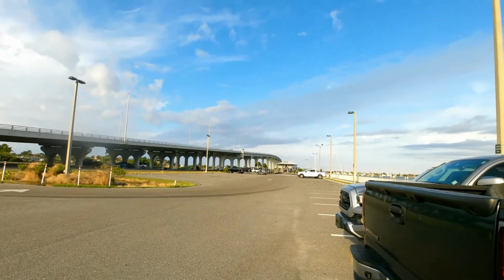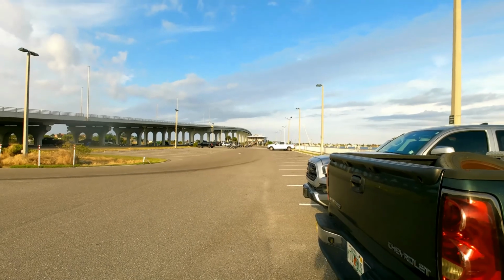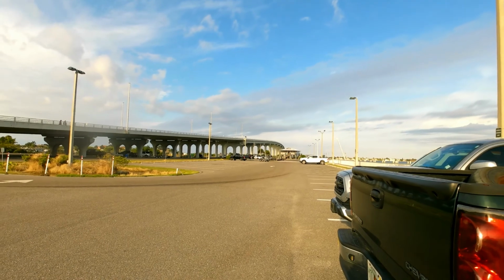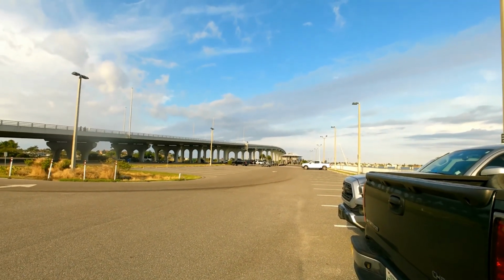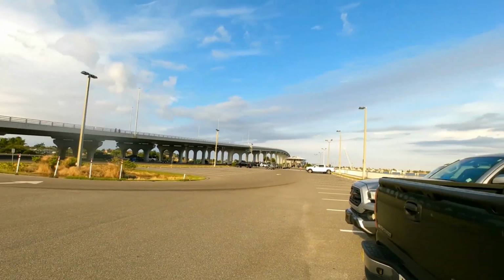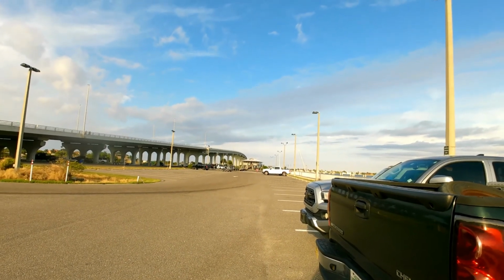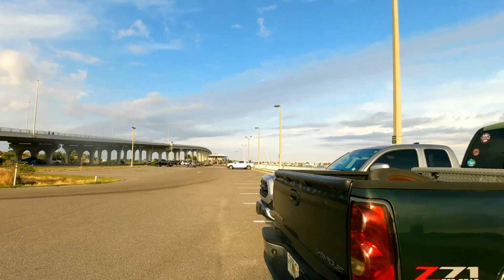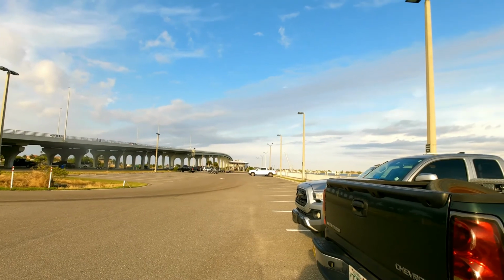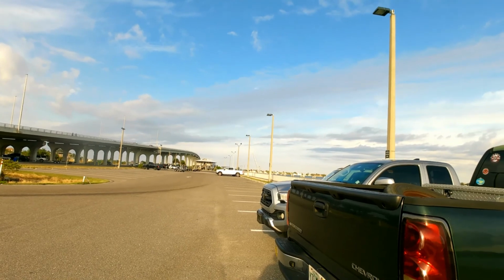Get another view of the bait shop here, since it's a little more daylight now. There's a bait shop and they got a really nice boat ramp here. We've seen this parking lot fill up with trucks with boat trailers, and we've seen them line up through here waiting to get their boat put in the water. This is a really nice boat ramp area. And the Bel Air bait shop, that's about the best bait shop around. I'll go out of my way a little bit if we're fishing somewhere near here and go to this bait shop.